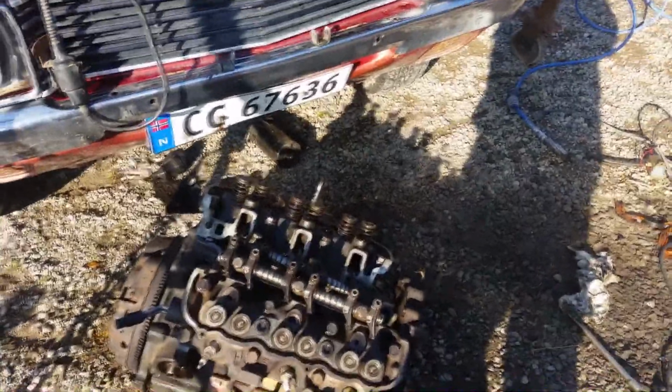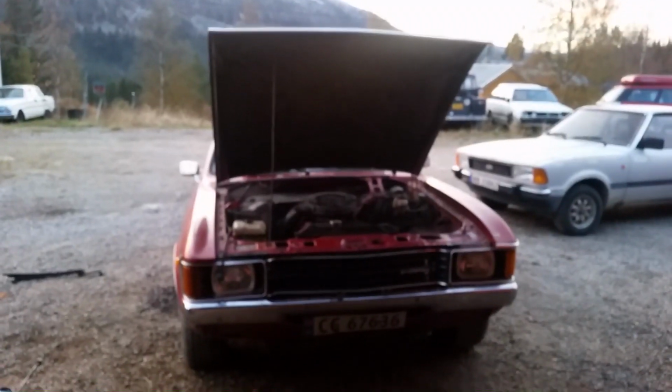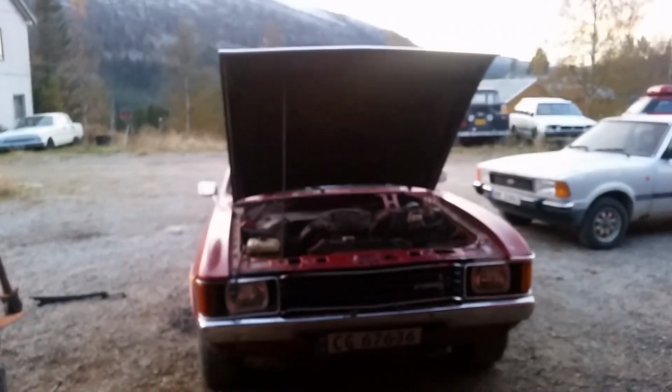Well, I'll just go over the push rods and get those in and get all that on. Then have a look at that intake. Here we are, end of day 3 actually.